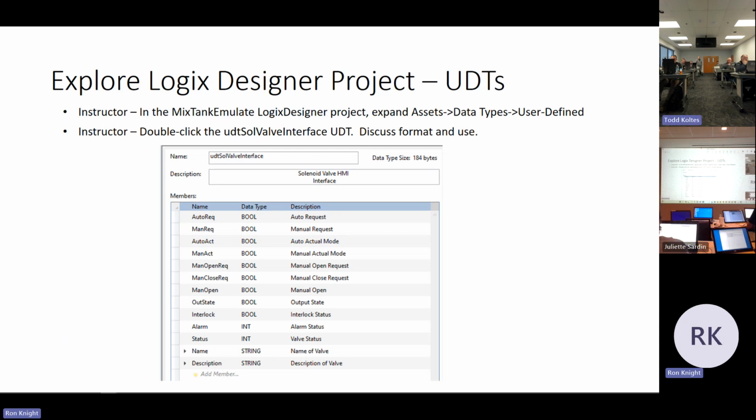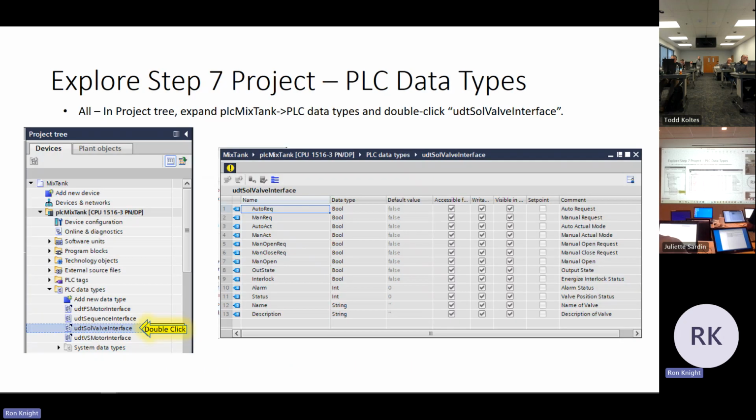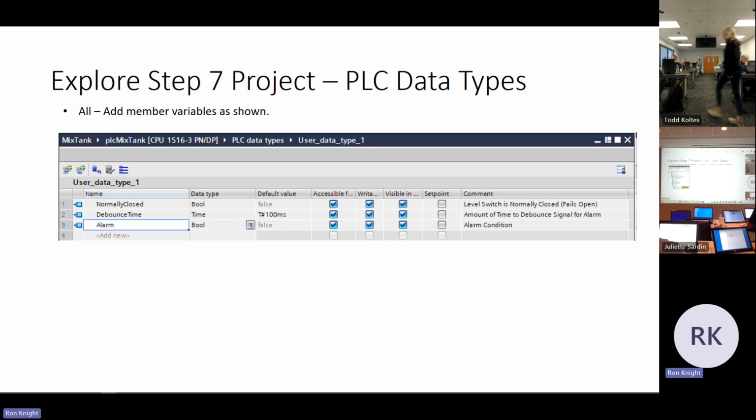So we got a similar issue in Siemens. In Siemens, we can modify UDTs without stopping the processor, but any tag that uses that UDT gets reset to its default values. We're going to see that a little bit later on today when we get online with the PLC, but it's a lot like putting the processor in stop mode. So we got some of the same limitations. Even in Siemens, in a UDT, I'll put in some spare member variables just in case I need to expand.